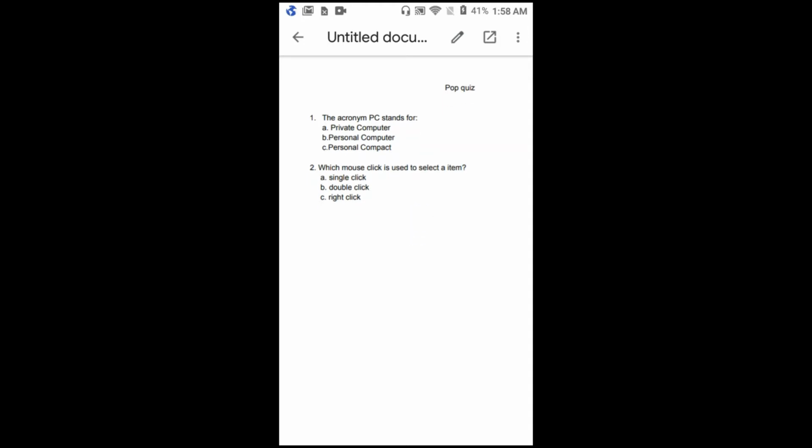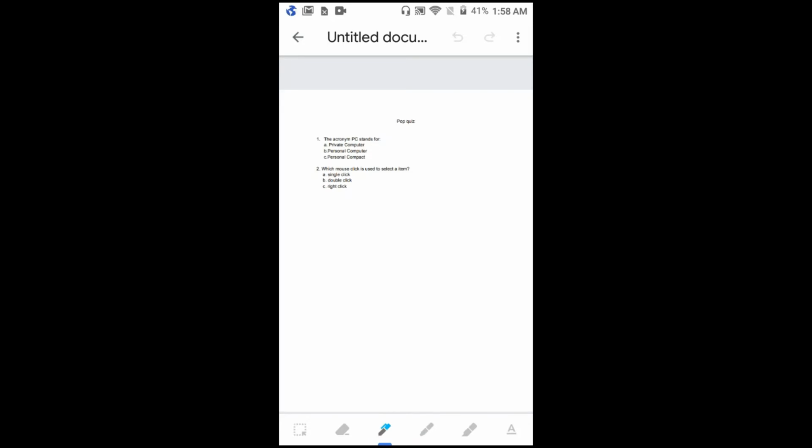In order for me to select the option here, I would have to select the pencil icon at the top right of my screen. As I select it, a bar appears at the bottom of my screen. I have a select option. The second one is eraser.